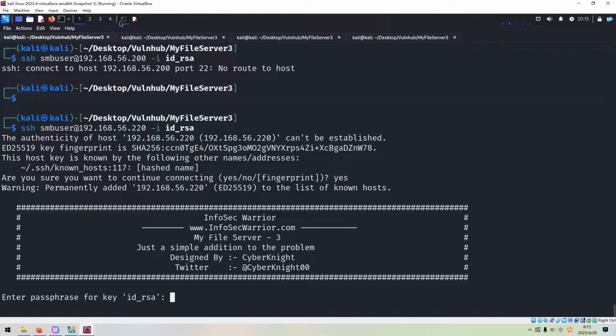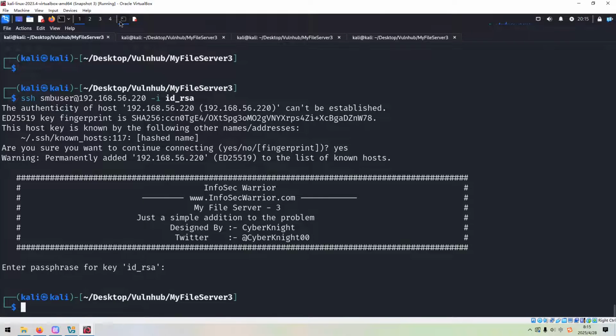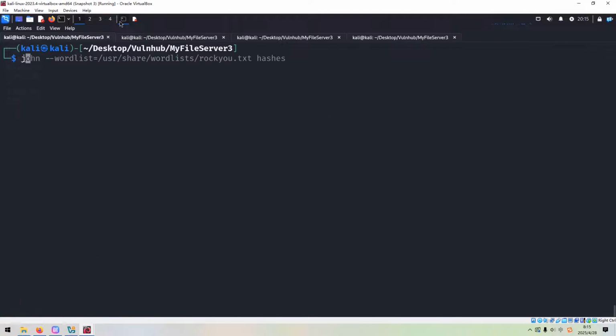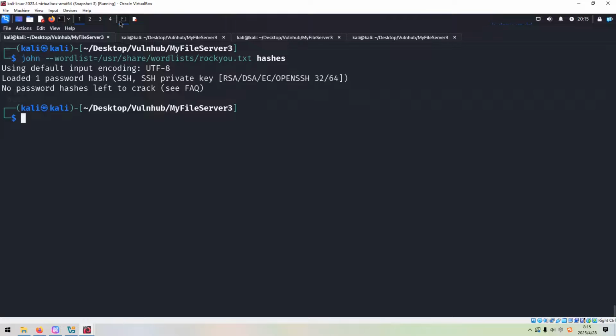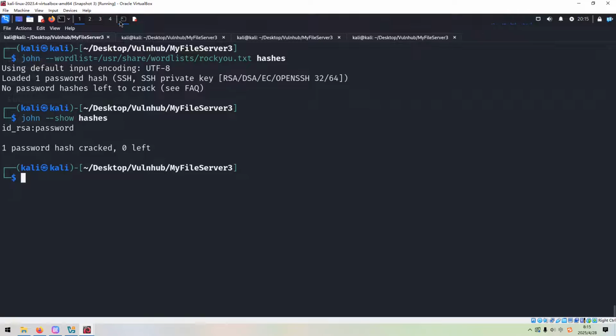Yes. Oh, this private key has been protected by a passphrase. No problem. We can use ssh2john to convert this private key to a hash value. It's done, and then we can use John the Ripper to crack it, because I have already made such a crack earlier. So we can use the show option to display the cached password by John the Ripper. So the password is very stupid and simple.